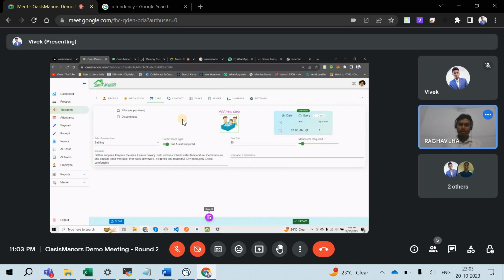No. Look at this, the cartoon where there's a woman getting a bath. Add new care. So what's the meaning of that? Oh, this one we need to change. I think it should change to update care. Yes, update care. Good catch. It's a typo. Yeah. Okay. Typo. Good job. Okay. Very nice.